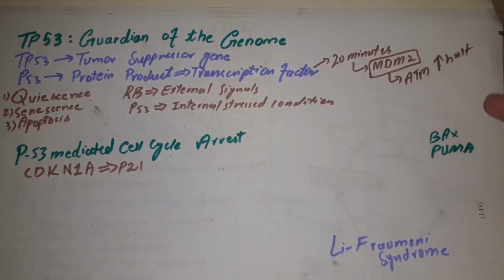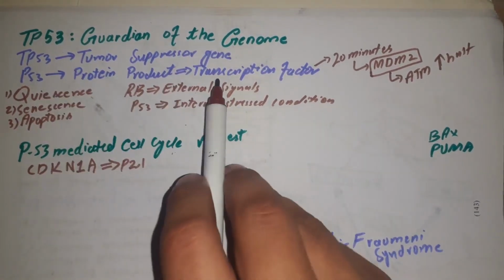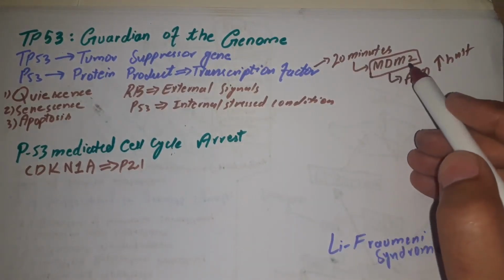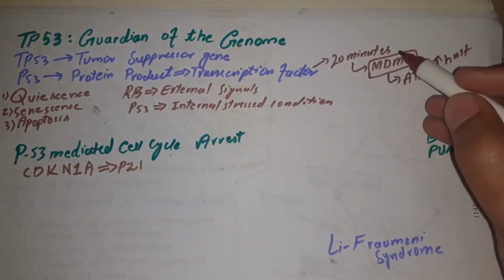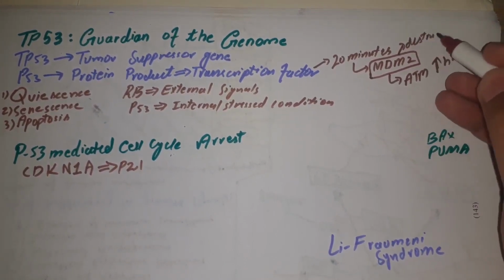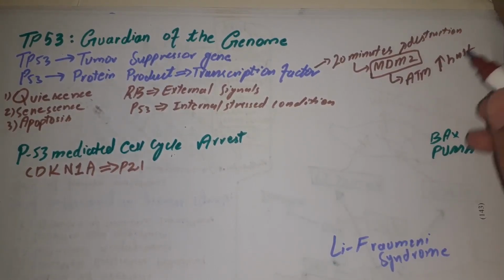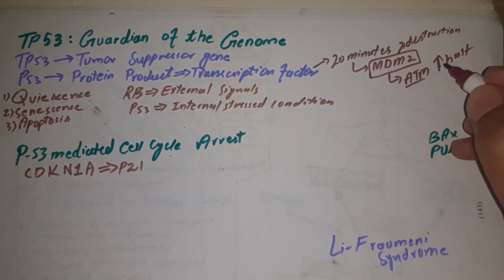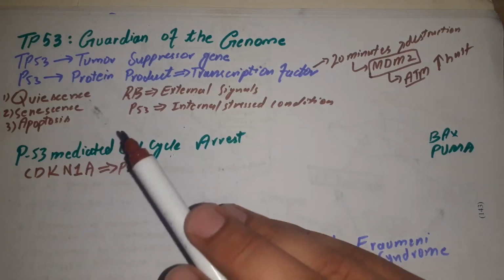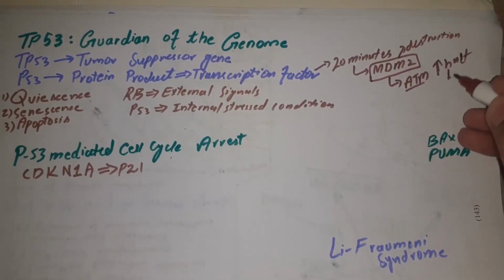So what we want to say is, P53 is a protein product of TP53. It is a transcription factor. Its half-life is usually 20 minutes, and it is bound to MDM2 protein, and this protein catalyzes its destruction. However, when the cell is stressed in some way, or there is some mutation or some DNA damage, what happens? The ATM gene product becomes active, and it leads to the post-translational modification of P53 protein, and when it becomes modified, it becomes free from MDM2, and its half-life is increased.